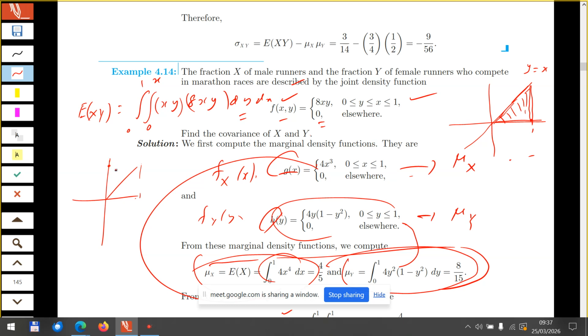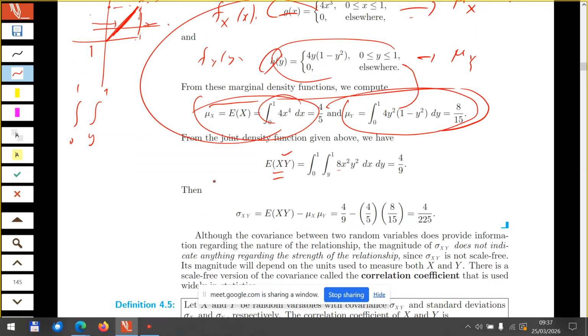You can now think of it in this way. So you can go in this direction, right? So this will be a lower limit for x. Lower limit for x will be x is equal to y, right? So it will be y to higher limit of 1. Yeah, y to 1 for x, and then y is from 0 to 1, right? So both are correct. I mean, you must have learned this in multivariable calculus. You can either go in this direction or in this direction.